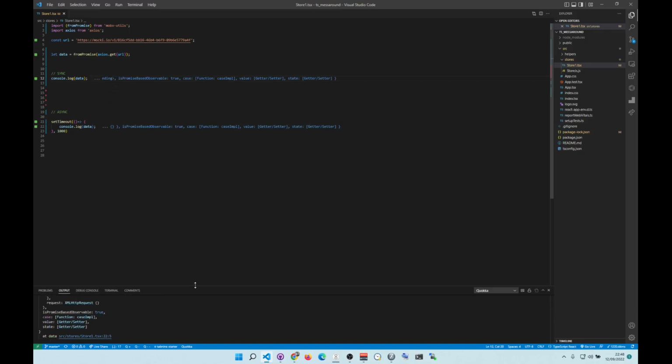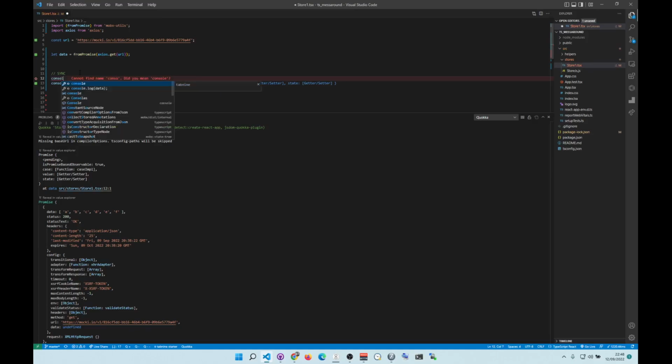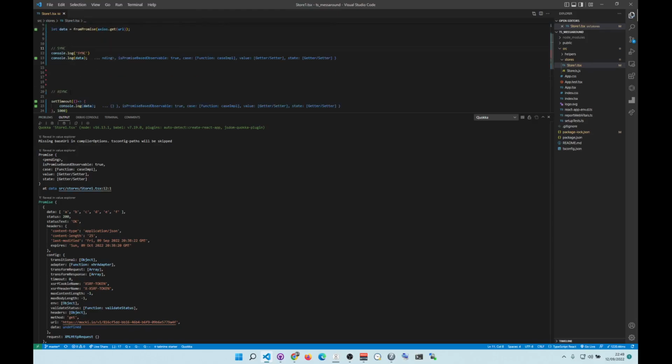Okay, so now let's just put something in here. Actually, I'm just going to console log sync like this, and then here we're going to do the async one.